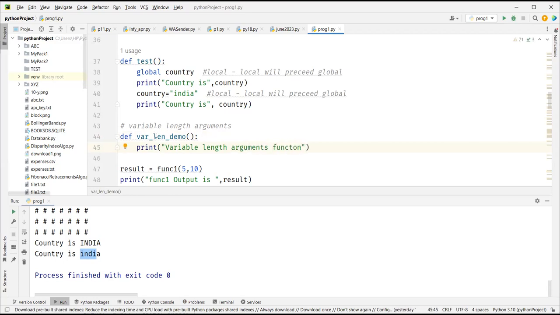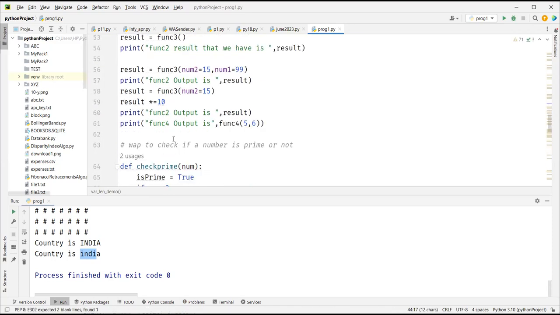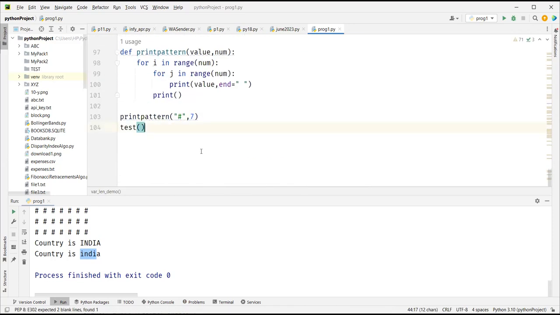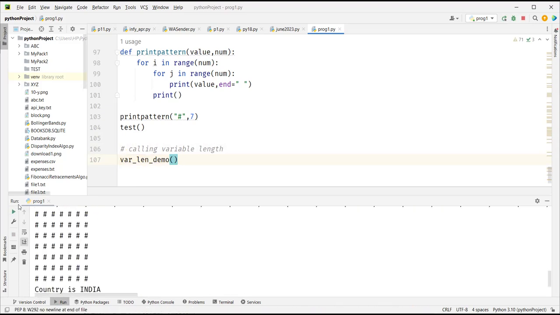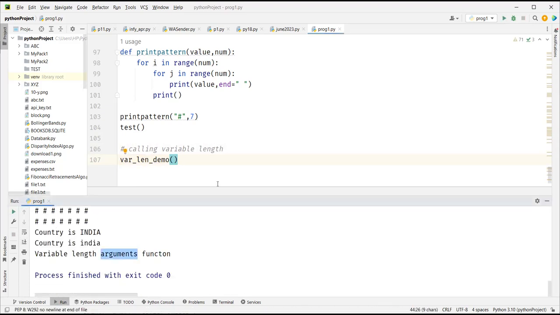Okay, it doesn't look any different because there is no difference as such. We haven't done anything which will make it different.